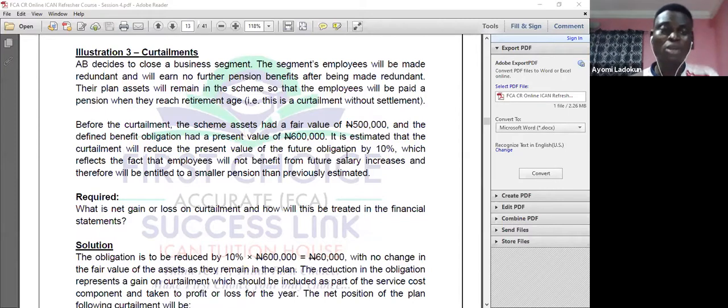So I didn't want to really take you further so that I can use the next lecture to do some kind of revision for you. So I can assure you, you're going to see IAS 19 in your exams, all right? And I've put one question there. It's just a question. Make sure you practice that question. I'm going to show you at the end of IAS 19 before we move straight away to IFRS 15, revenue from contracts with customers, okay? So don't joke with IFRS 16 leases. Don't joke with IAS 19 and don't joke with IFRS 15, right? So they are very key at this level.